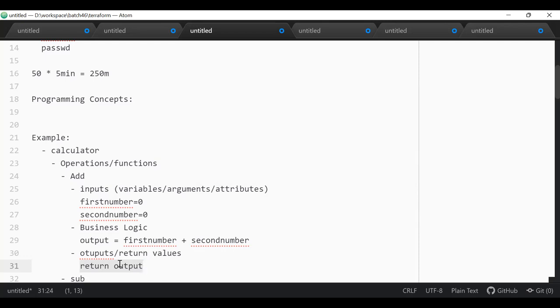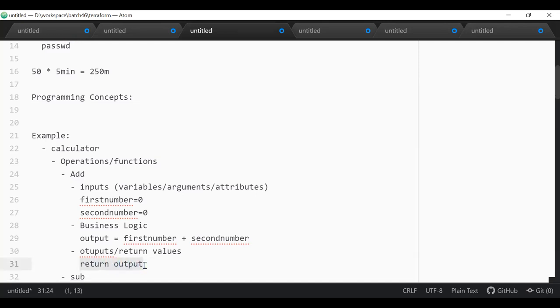We already observed this in some shell programming. How do we redirect the command output to a file in the shell? Greater than file name. Yes, that is going to overwrite. Or if you would like to append, double greater than. Whether you want to write to the terminal, return that value to another program, or write into a file, on that basis you will handle the outputs of the function.